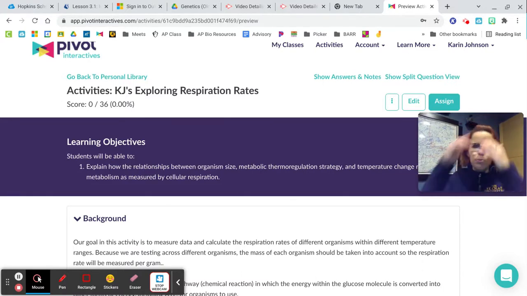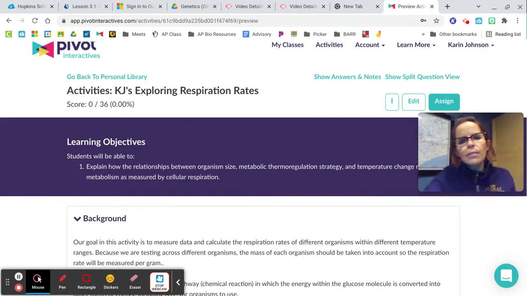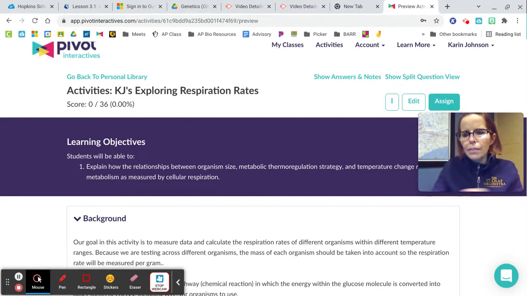I'm going to walk you through the lab. You're going to do a little bit of data collection on your own, and then I'm going to show you how to do some graphing. Then we'll stop, and I'll make a second video about how to do the last part of the lab, which involves kind of like FRQs, sort of essay writing, answering some questions that are more in depth and thinking through what we're doing in the lab.